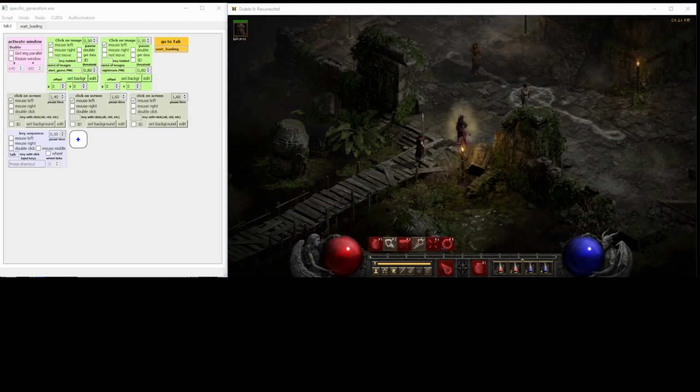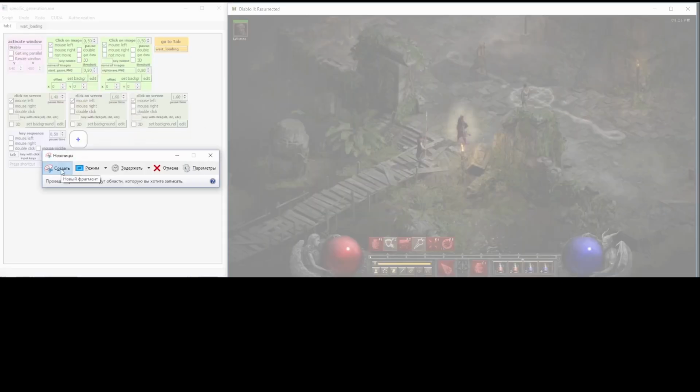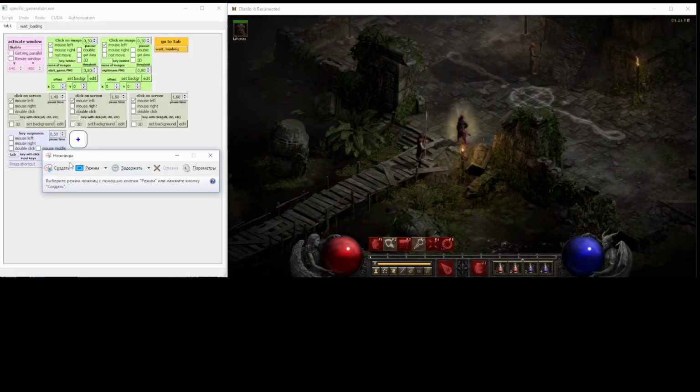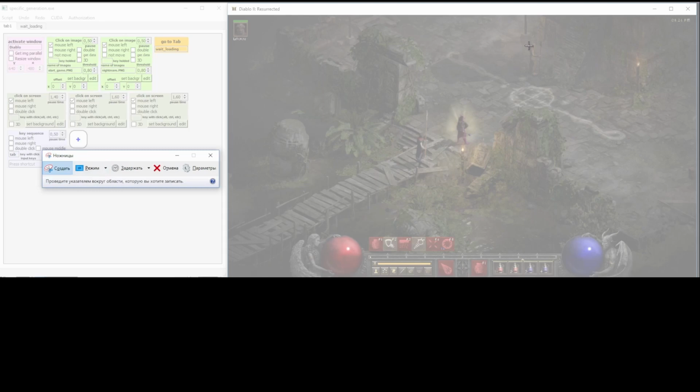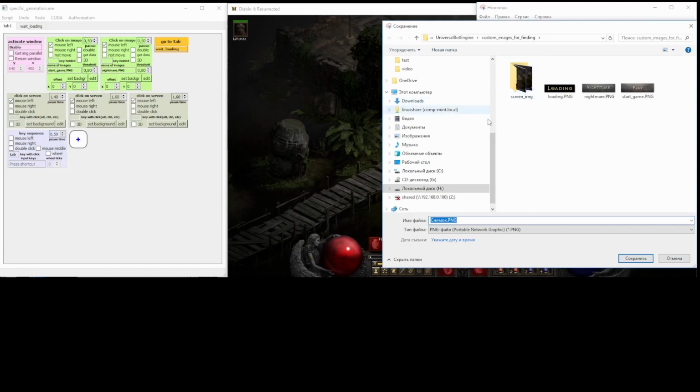Let's create a function to buy healing potions from an NPC named Ormus. Ormus is an animated 2D image that moves on a random path. We need to create several different images of Ormus and save them in the custom_images_for_finding folder.